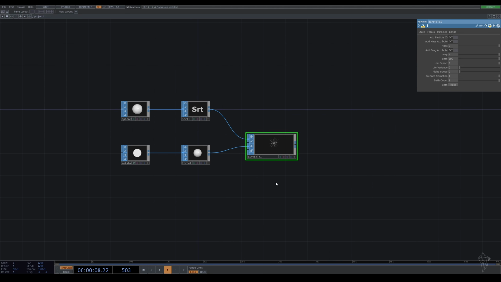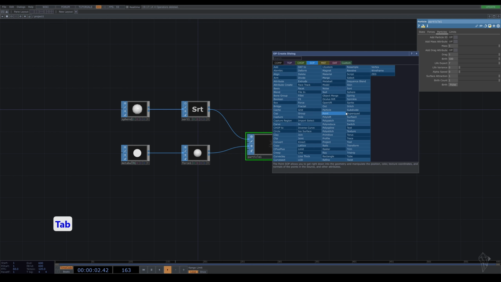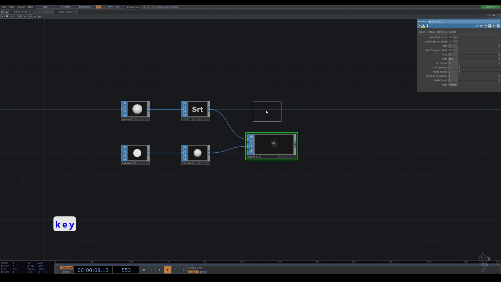So from time to time I like to refresh my particle. So let's grab a keyboard and select them here.